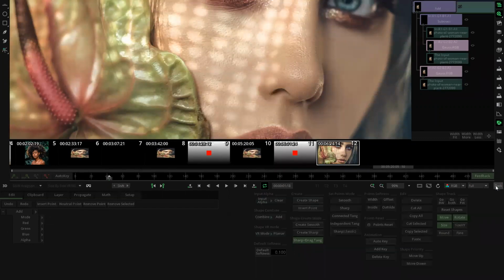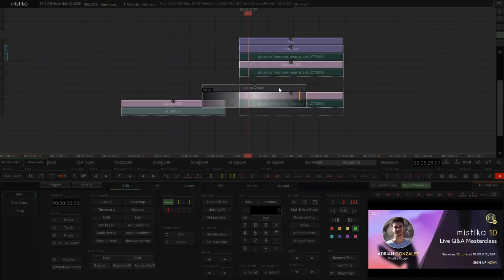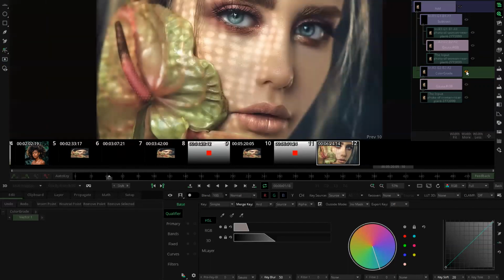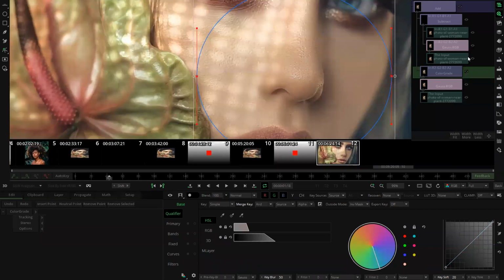The great thing is now, if I apply it over this Gaussian blur, I'm going to use the color grade just in case I need to make selections, like key selections or shapes or whatever. I can just control the soft clip directly from here. So I'm going to put a really high value so we can check it much better. If you see, this is applying in all the areas, okay? So we probably need to, for example, create a shape and select the area where we want to apply that. So for example, if we apply it here, sorry, we are applying the soft clip only in that area.